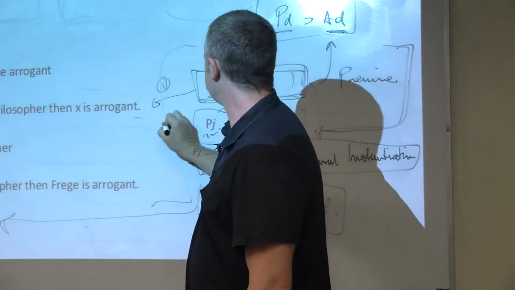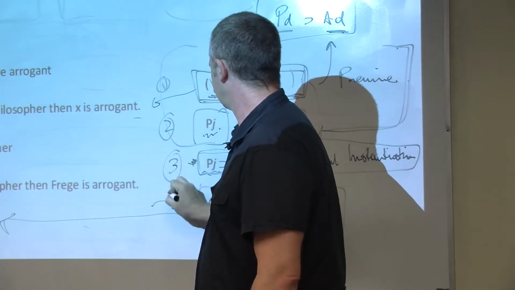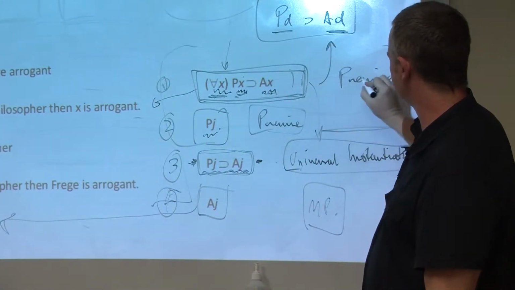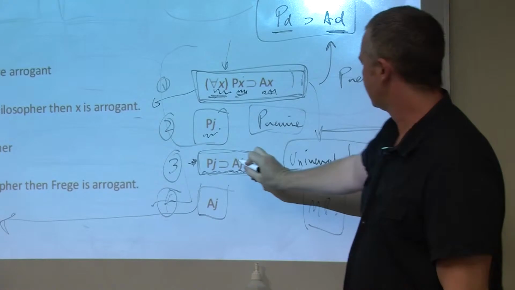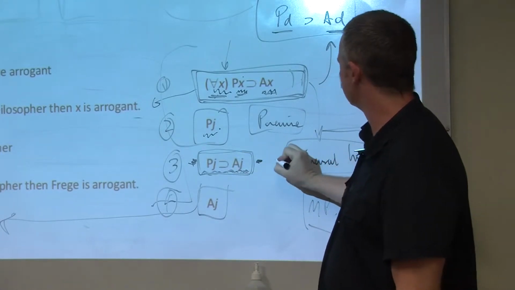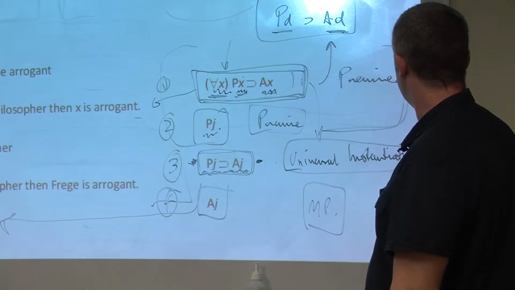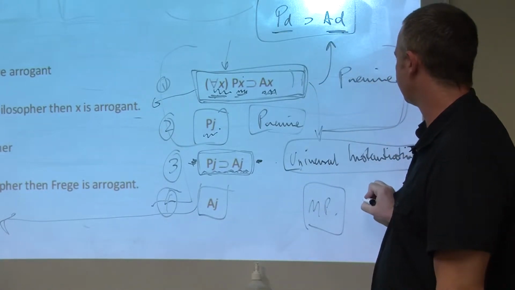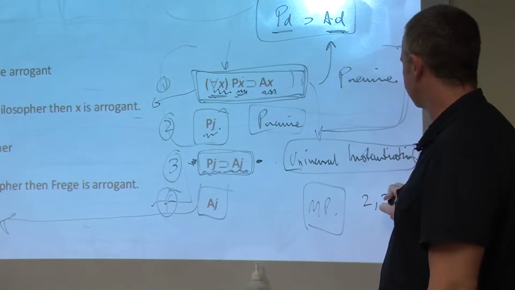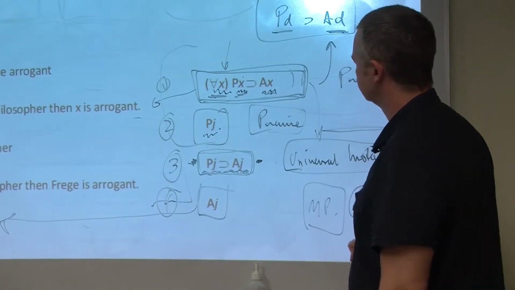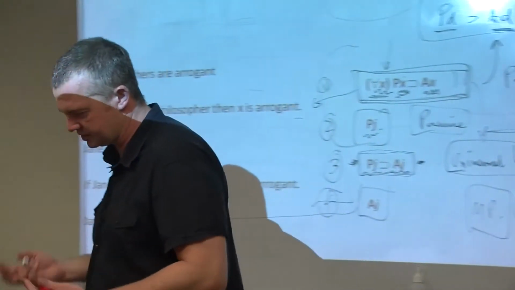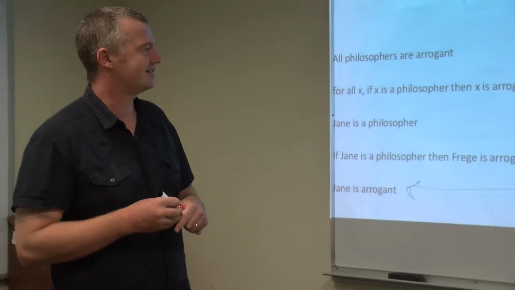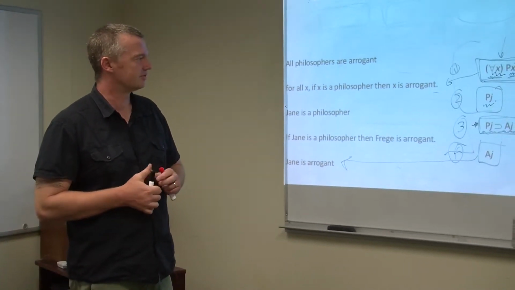So if we were to number these lines in a proof, then line 1 is a premise, line 2 is a premise, line 3 is universal instantiation from line 1, and line 4 is modus ponens from lines 2 and 3. Okay, so let's talk about, I've introduced some new terms. I've talked about instantiation. Well, that's the only new one that I've introduced so far.